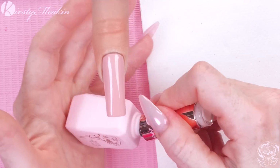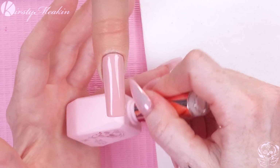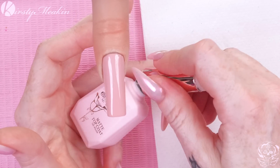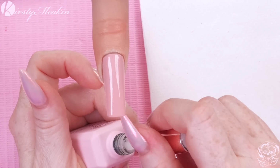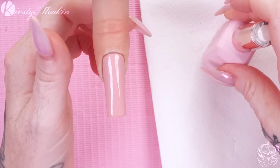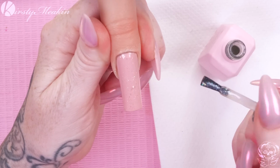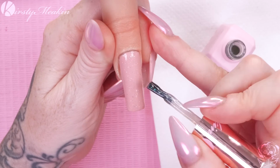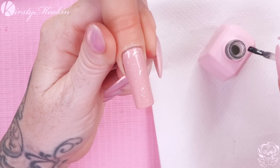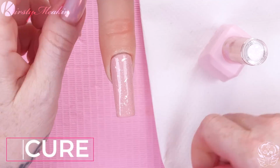With your matte top coat, I like to give it a stir. We kind of need to wake it up, especially if you've not used it for a while. You don't want those particles to settle to the bottom of your bottle. So just give it a little whoosh around. Don't keep going in and out, because you're going to force bubbles in. And then we're going to put just 1 coat of this over the top. And you can see we've got all those bits of glitter and mylar. And wow, I absolutely love these top coats. So even if you wanted a shiny version of this, we do it. Right, let's pop that into the lamp.